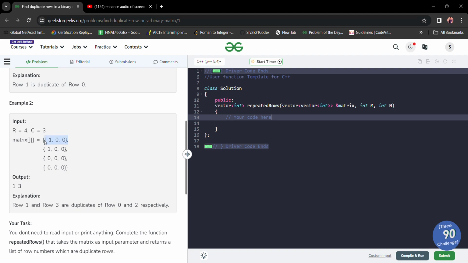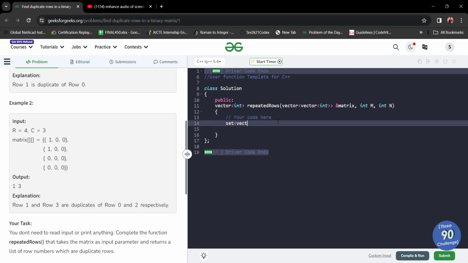Set containers do not contain duplicates, so we use the set container to find out which row is a duplicate. If we try to insert a duplicate row, the insertion will fail. Whenever the insertion fails, we store that index, and later on we return it. So let's try to code.